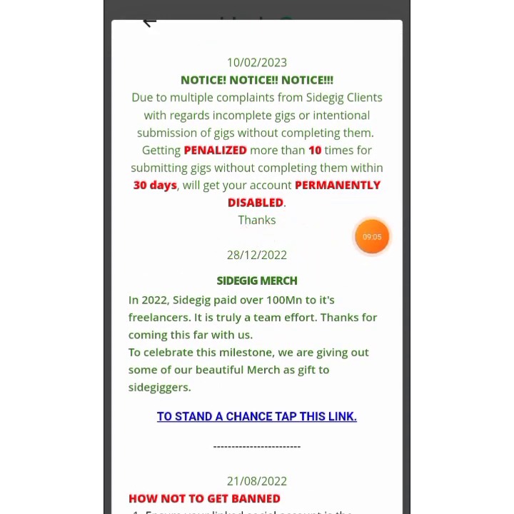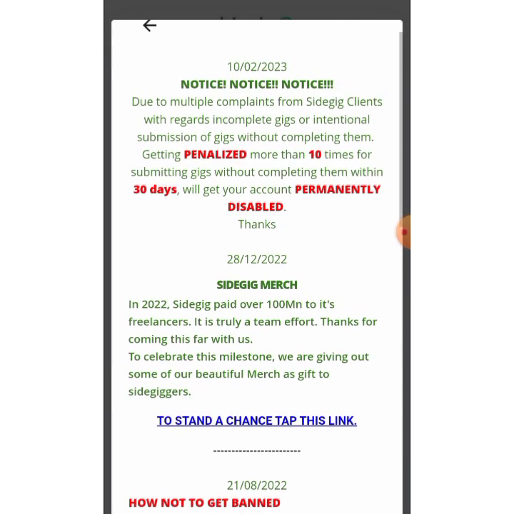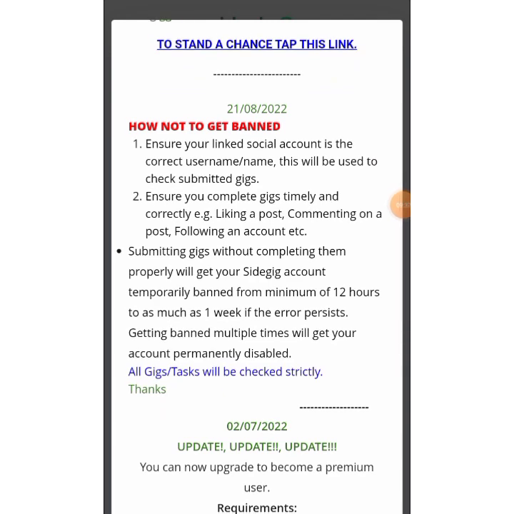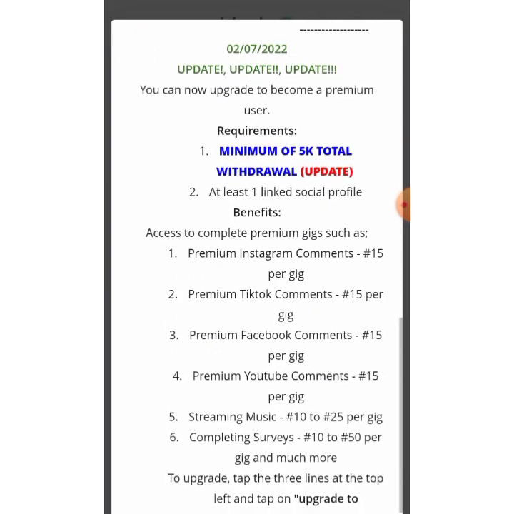Okay guys, you can actually see this is a very strict warning from the platform. If you're trying to perform any task and you didn't complete it and you come back thinking you've outsmarted the platform, trust me, your account is going to get banned. So just make sure you do everything and follow their terms and conditions of working. Just follow through everything you see on the platform. Don't try to play smart because you're just going to get your account banned, and if they ban your account, you're not going to get paid no matter the amount you have on the dashboard already.